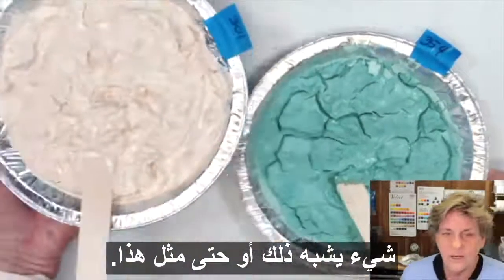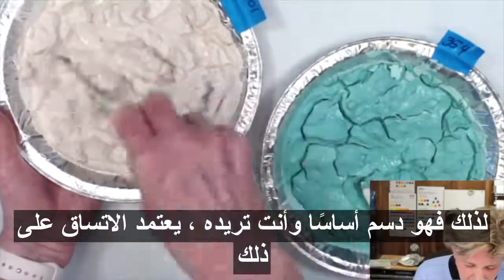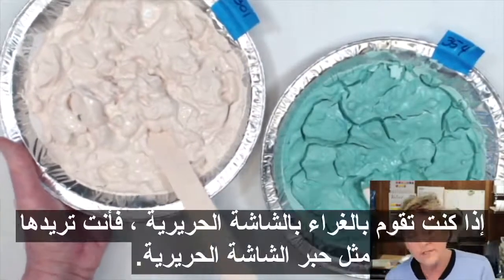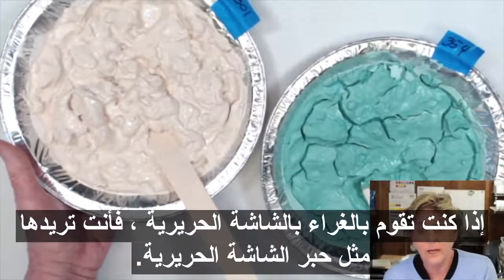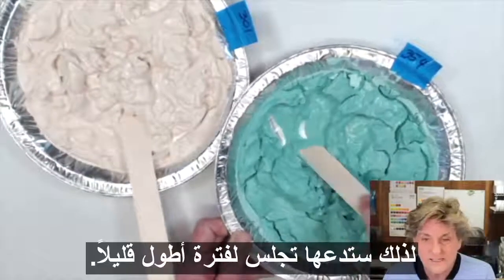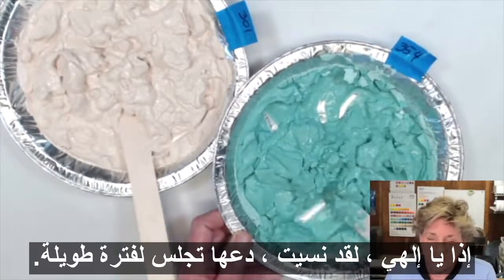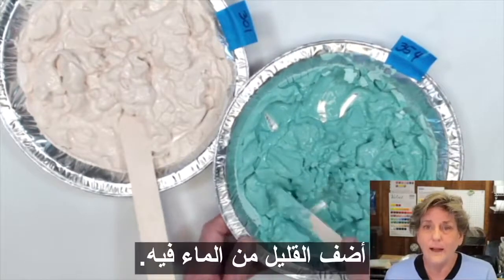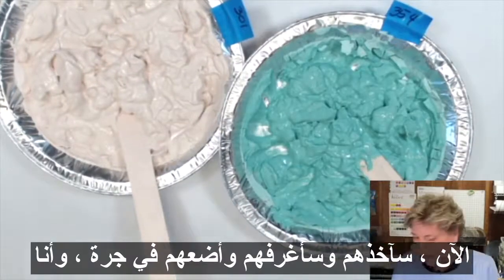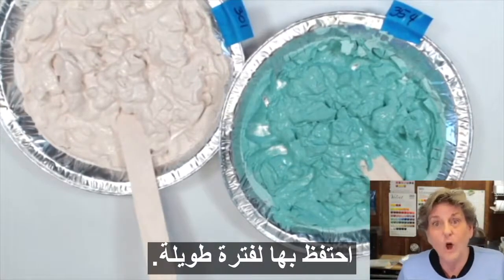You want something that looks like that, or even like this. So it's basically creamy, and you want the consistency depending on what you're doing. If you're silk screening, you want it like a silk screen ink. If you're block printing, you want it more pasty and thick, so you'll let it sit out a little longer. What happens if, oh my gosh, you forget and you let it sit out too long? No problem. Add a little bit of water in it and it's fine. Now I will take them and I'll scoop them and put them in a jar. And I keep them for a long time.